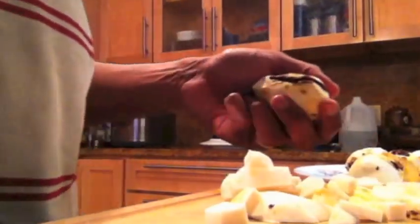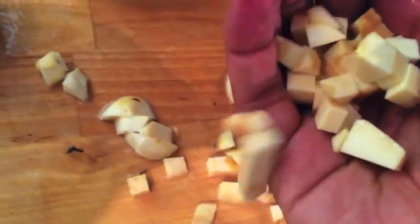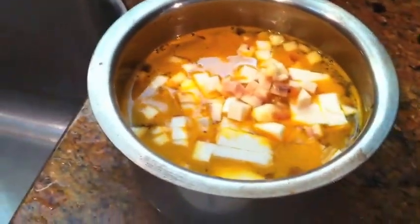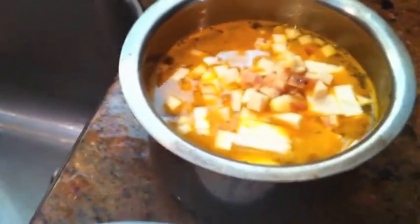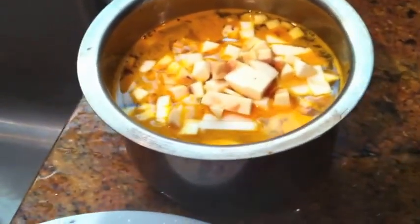So you've got to do this. It's a painful process and sometimes the taro gives you a curve ball where you have a divot like that, so you have to take your time to cut it. One thing I am doing is after I cut the pieces, I am putting them in water which has some turmeric in it. Because this is a tuber and it has been in the ground, turmeric is a good antiseptic — you are better off soaking it in turmeric water for some time and then starting to make the curry.